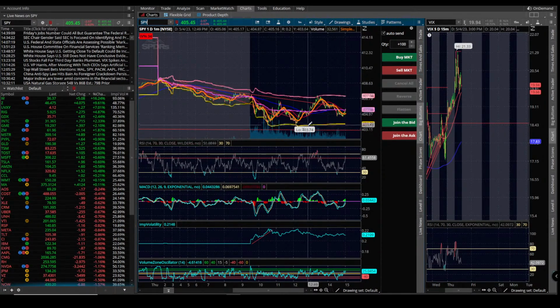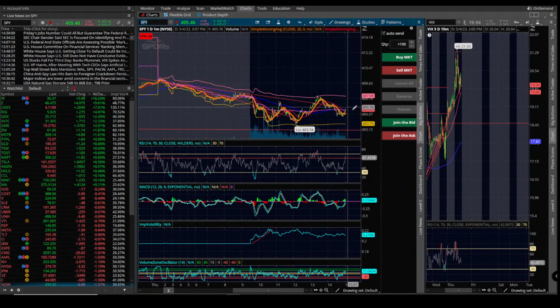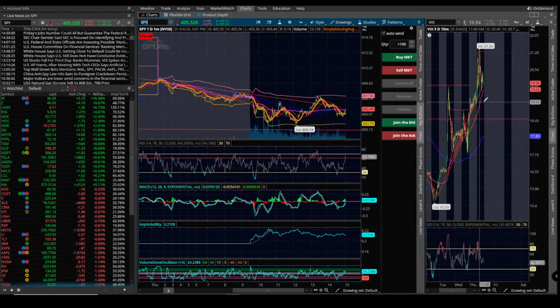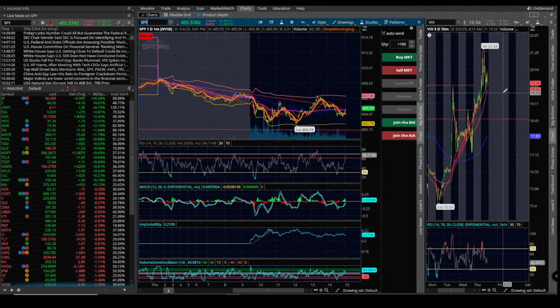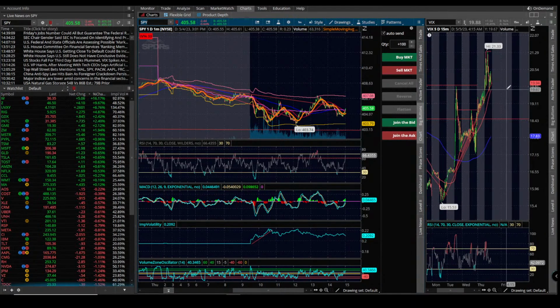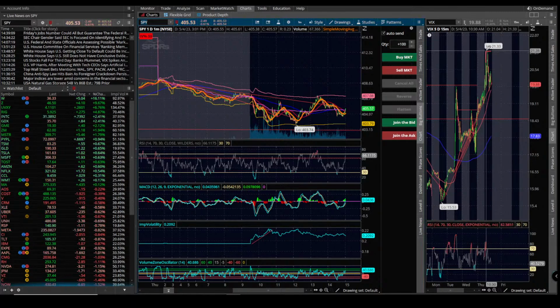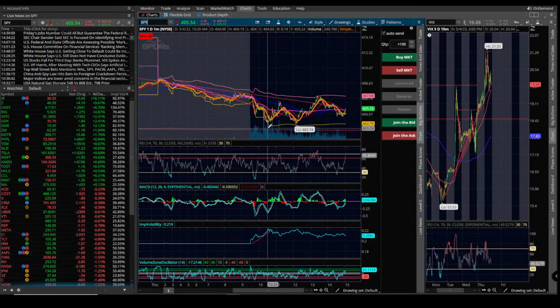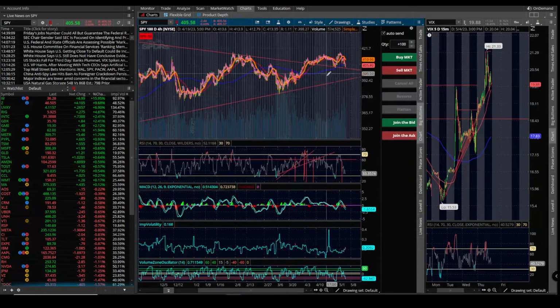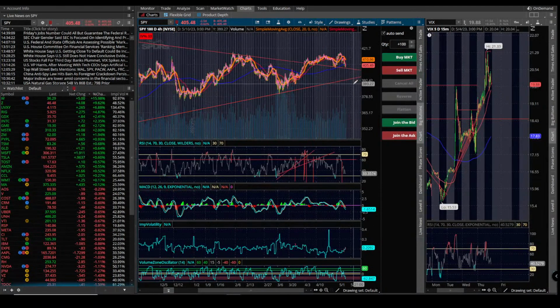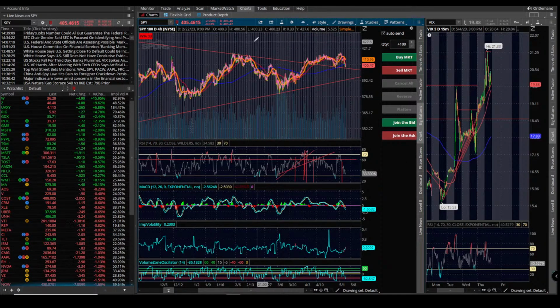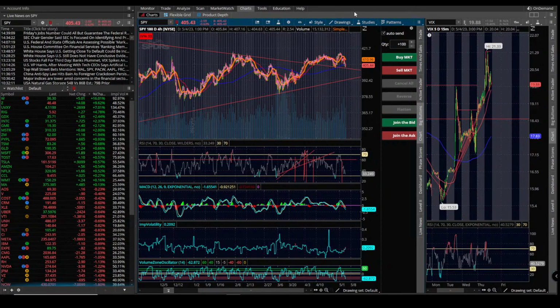It looks like it's trying to hold this 403 level down here, and the VIX spiked to 21 today. I tend to look at the VIX as a trend to see what's going on on the daily. It broke out this morning, and then it's pretty much been a double top this morning and coming back down. So there's your double bottom right here where the VIX spiked today. We're still in this downtrend. I really think the SPY is heading back to that 400 level, and then lower, maybe 390. But I think it all hangs in the balance tonight with Apple earnings, right?